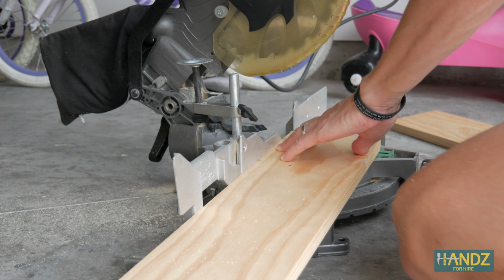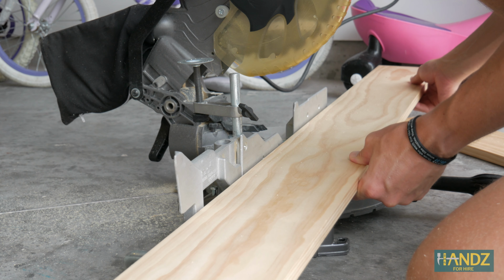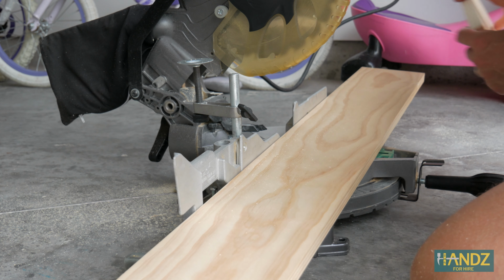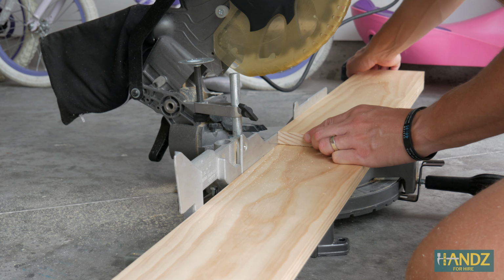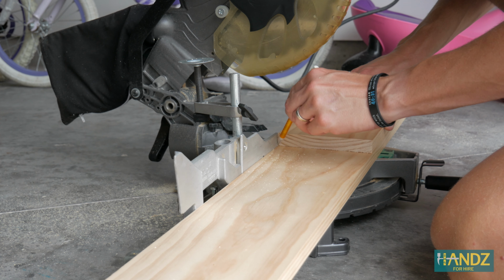All right, got one board, and so we don't have to measure twice, and we get them the same exact length, I'm just gonna take this board, put it right on top. Line them up perfectly. Draw my line across.